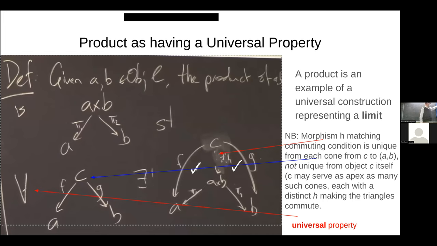And you'll notice the direction of the arrows are reversed. But the key thing is it factorizes. It's on the way to A and B or any other thing. This is like the gateway to A and B. Here, the gateway is kind of going this way, upstream from C, right? Or downstream from A and B. It's the closest downstream. And it's really cool. I think I'm going to just hit you with the essentials of it.